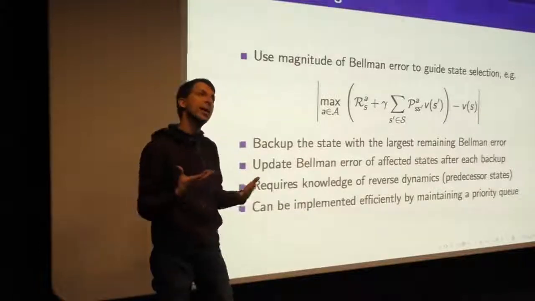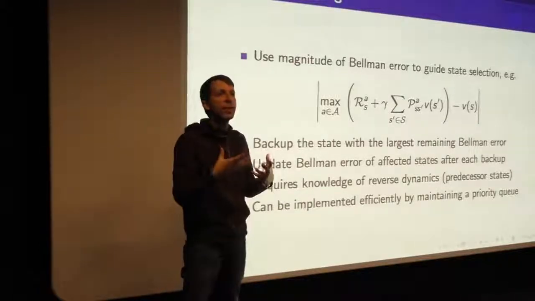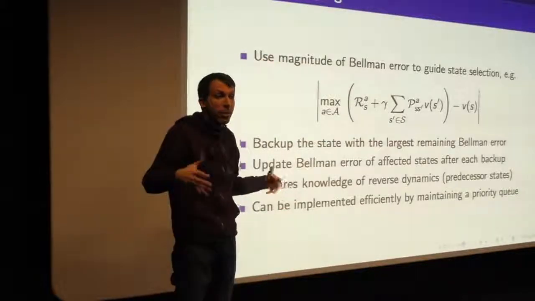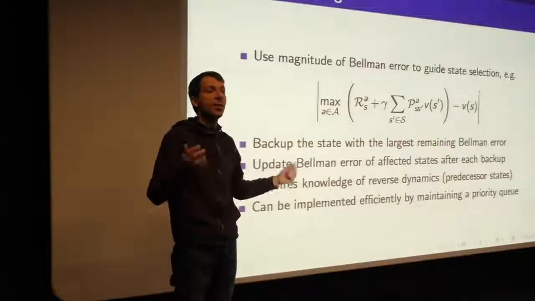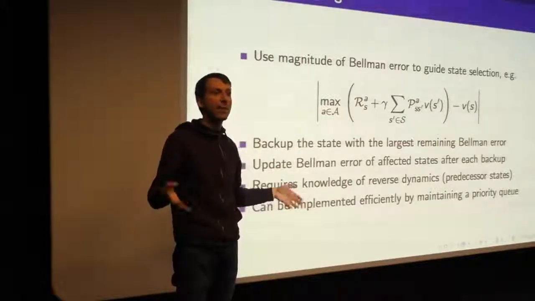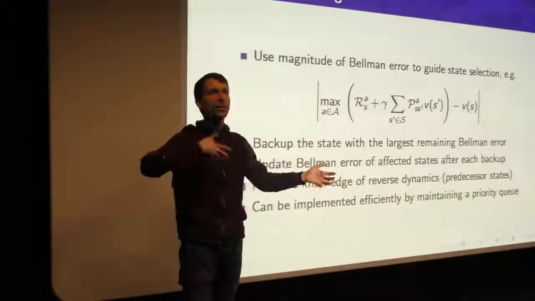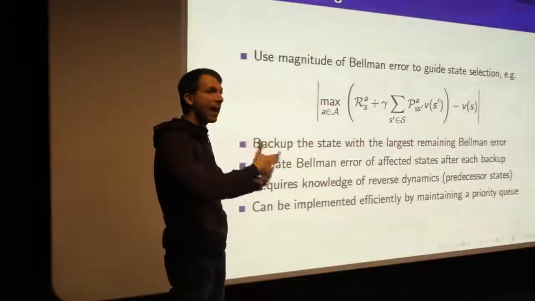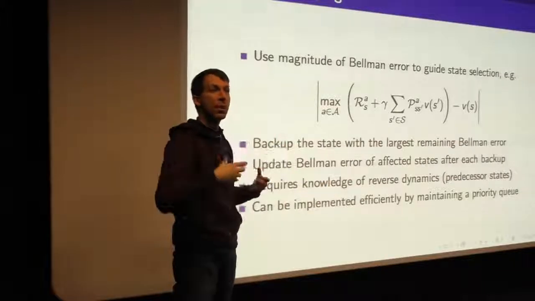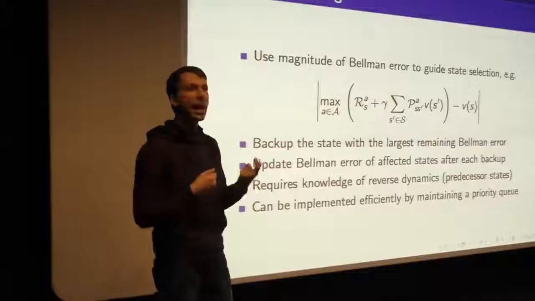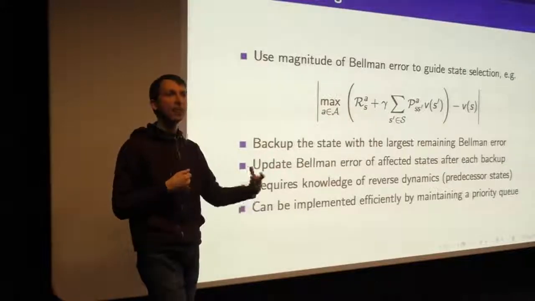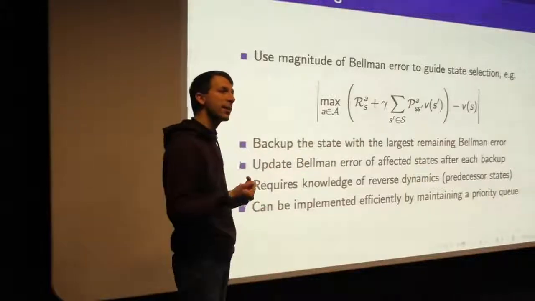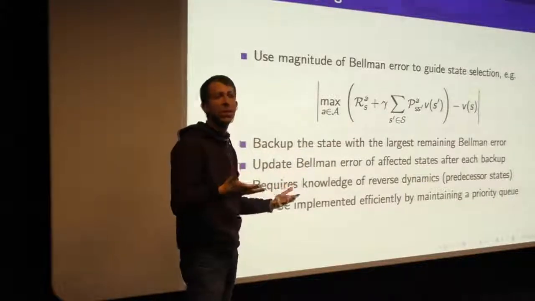The intuition is that the states which are changing the most matter most. If I did my 1-step look ahead, and before my update I thought that the value of this state was 0, and then after my update I think the value of this state is 1,000, that's really going to affect all of my computations a lot downstream. So we assume that the magnitude of the error between what we thought before and what we think after, like the change in the Bellman equation, we use that magnitude to guide our selection of which states to update. And we order them by how big the change is going to be. So this helps us focus on the things which are changing the most.